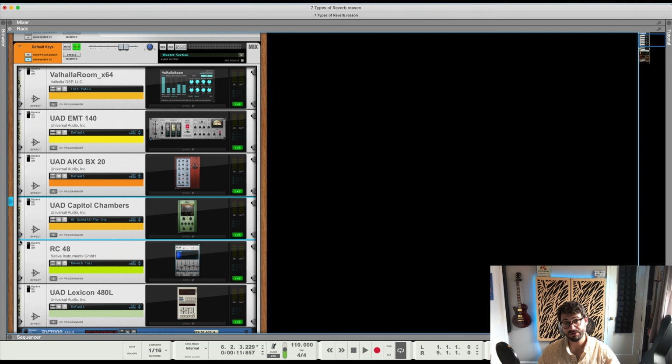We would have had a hall reverb, which is basically like a concert hall, very long, great for background stuff, will ruin the rhythm of your tracks, but can be great on synths, pads, strings, anything you need to throw back. Backing vocals can sometimes benefit. Ambient reverb can just add a little touch of something. And finally, nonlinear reverb, which is going to be sort of your swelling at the end.